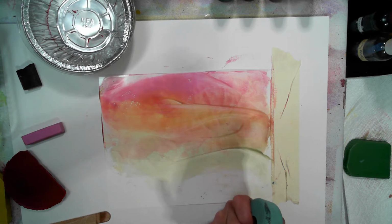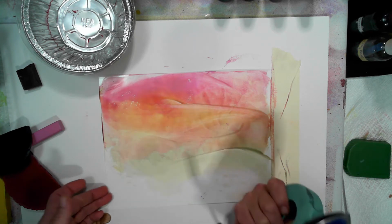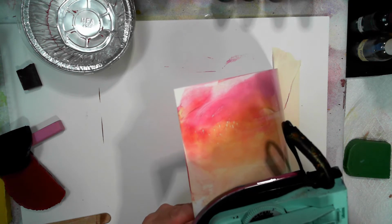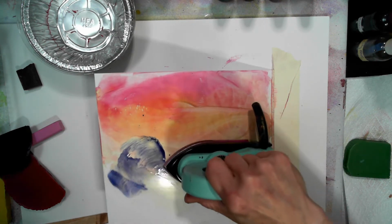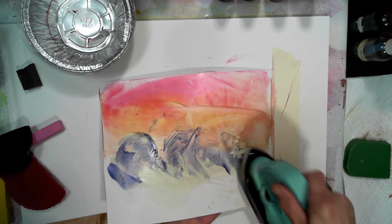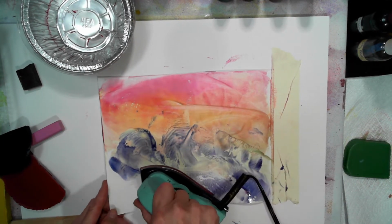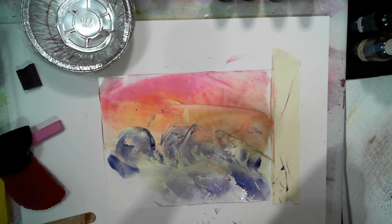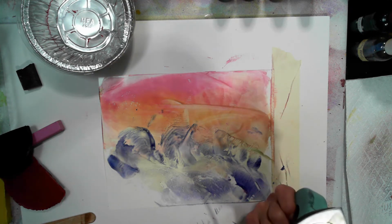So I'm just going to start playing around with other colors, and I kind of really love the fractalization of this, the wax that you can get when you're playing with it. So that's what I'm doing. I'm messing around playing for those textures, and it's a hit and miss thing, because at one point I realized that my tool was too hot, and I wasn't going to do that anyway. So what am I going to do?